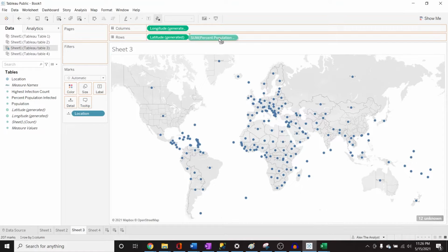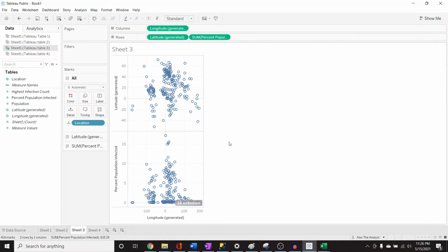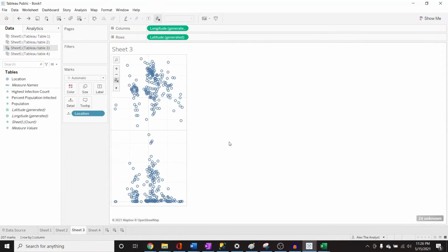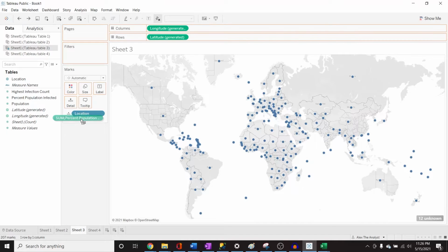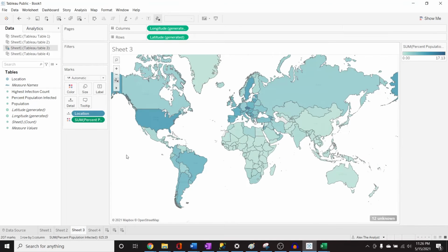Now, why do I not want to add it over here? It's because it ruins everything. That's why. I want to add it right down here. And that's fantastic. And I want to actually make this a color. Oh, now that already, how do I say this? It resembles it a lot more closely.